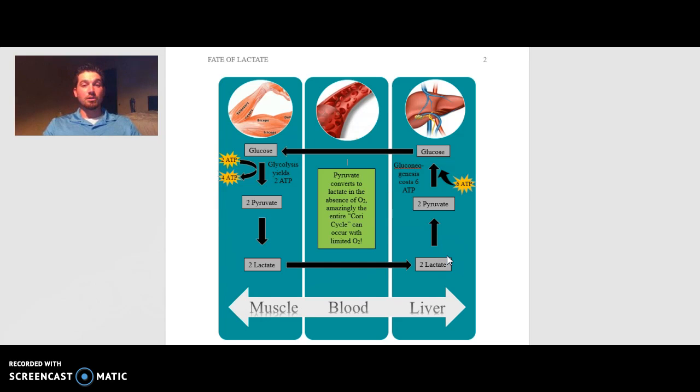Again, we're going to need the help of the enzyme lactate dehydrogenase to convert lactate back to pyruvate. Next, gluconeogenesis occurs. This is where the two molecules of pyruvate are able to convert back into one molecule of glucose. Now, this action takes 6 ATP and generates none. But now we have one molecule of glucose that is available for transport. So it re-enters the bloodstream, where it is then transported to active muscles.